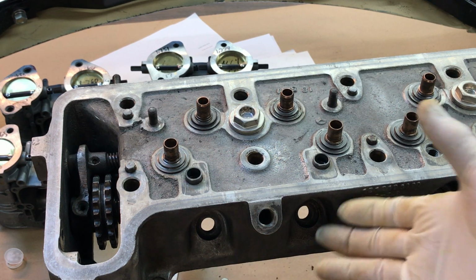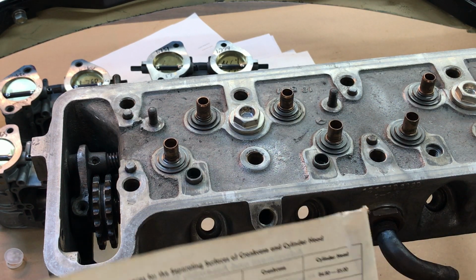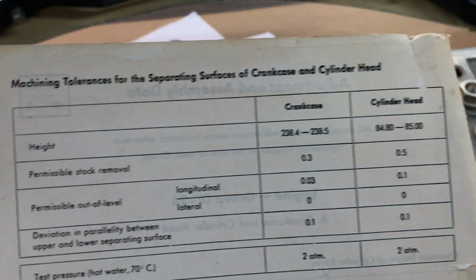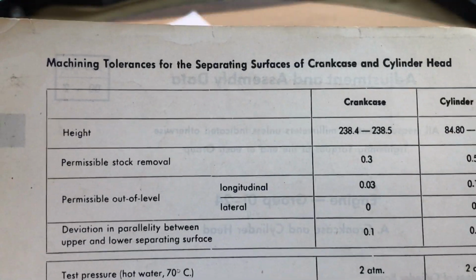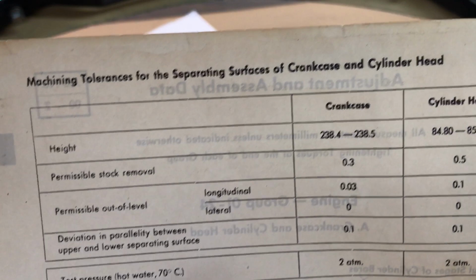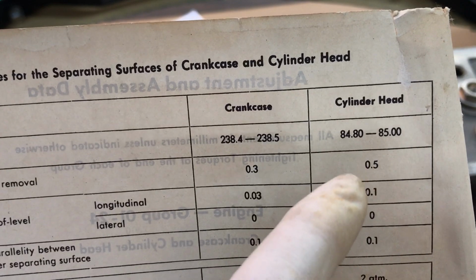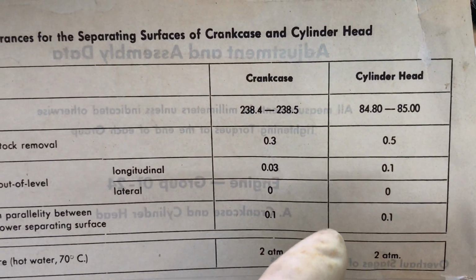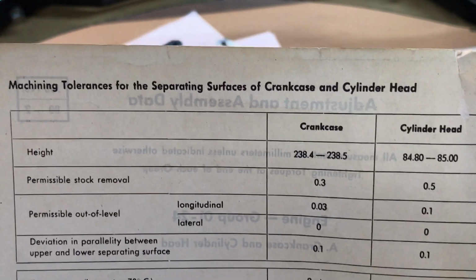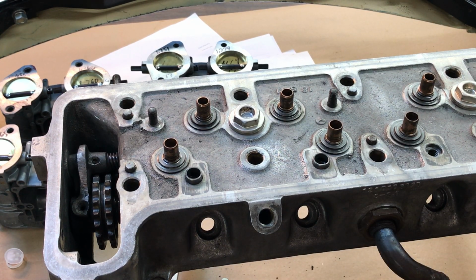But also that has to do with your camshaft, your timing, your crank to cam timing, and that's a critical item. So we've got your specifications right here. The minimum amount of material that you can remove from the top of the block is right here, and the cylinder head here is the minimum amount of material that you can remove. So as you machine or mill the top of the block, and you mill and machine the bottom of the cylinder head, that moves the camshaft and the crankshaft closer together, and that's going to affect your timing.